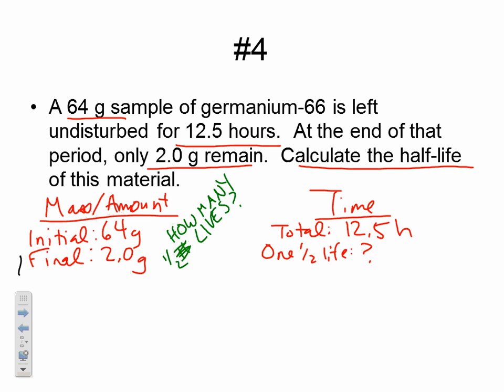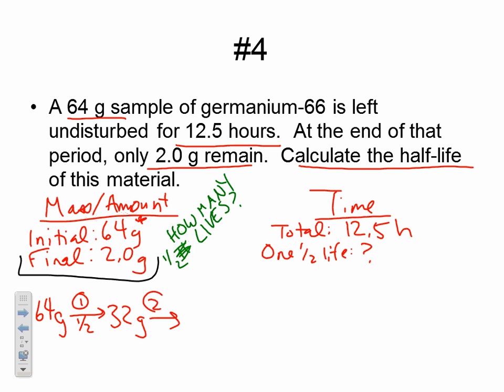And we're going to start our math with the mass because we have more information about it. Just like the last one, we're going to be taking the initial mass of 64 grams and dividing it by 2. You can only ever divide amount by 2 in half-life. It's literally half, right? Half of it is decaying, until we get to the final amount that we have. So after 1 half-life, if you divide 64 by 2, you get 32 grams. That's not the final amount that we have, so we're going to do this again. After 2 half-lives, you take your 32, divide that by 2, you get 16 grams. That isn't the final amount we have. We've got 2 grams, so we're going to keep going.